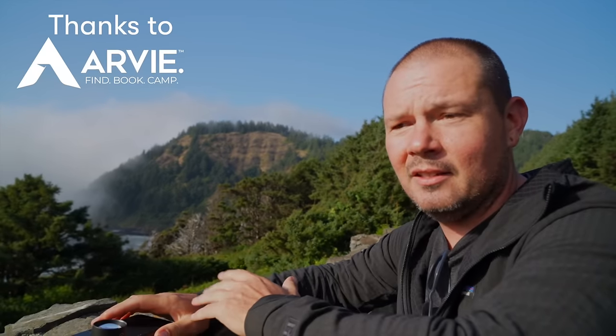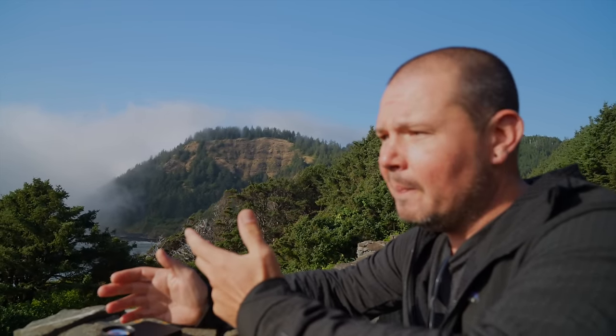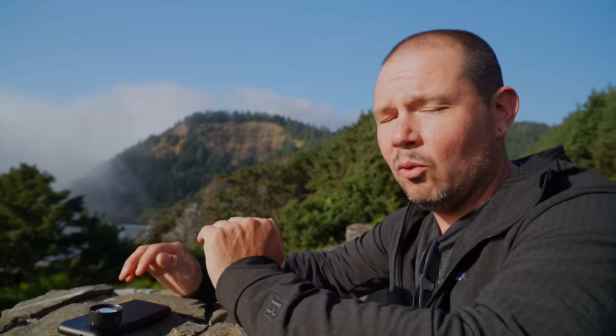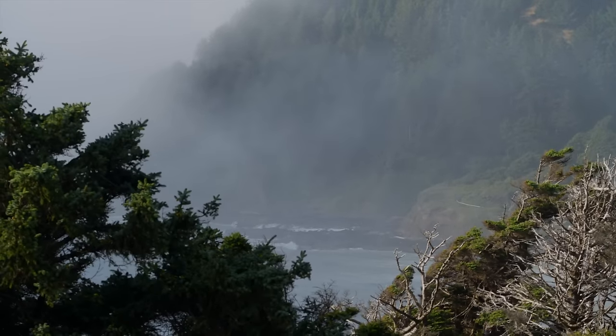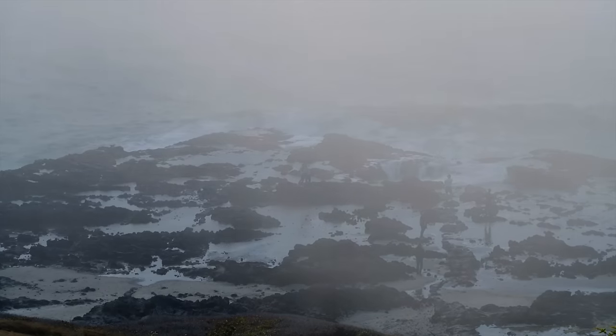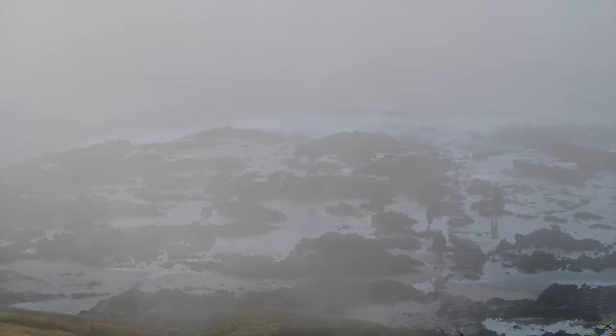We're super lucky because we got a 3-night stay. So we're 10 minutes away from Cape Perpetua and all of the rad overlooks along 101. We've come back a few times each day to see it at high tide, low tide, and it's been crazy different every single time. One day could be completely fogged out, can't see nothing, and the next day could be beautiful, and all of the different levels in between. So Oregon will keep you on your toes.